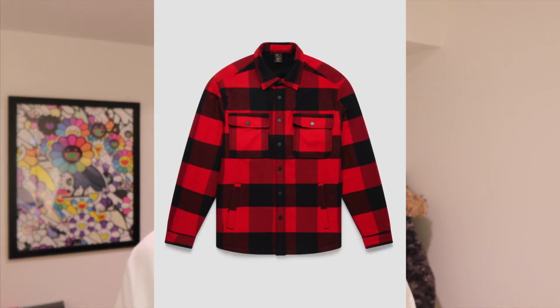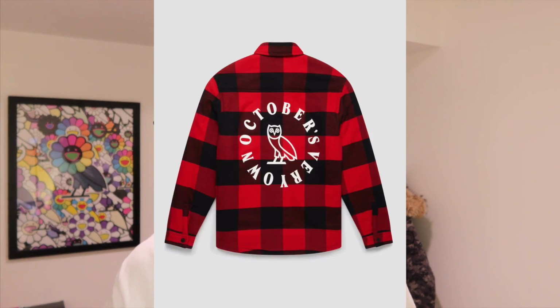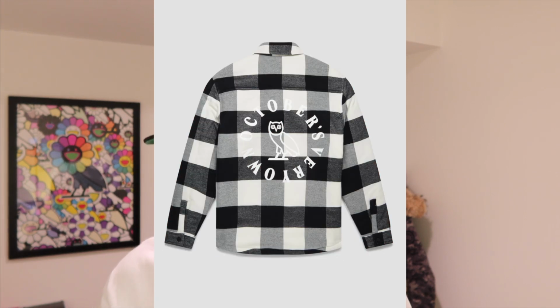So just to run you guys down on that jacket real quick, it is 173 GSM cotton flannel, sheepskin leather accents, reinforced branded woodmark snaps, chest pockets with flaps and snap closure, single wall front pockets, internal chest pocket, circle word mark screen print on back, and it fits true to size. So there are lots of details on that jacket, which definitely reflects the $200 price point. Again, probably a good combo to go with the hoodie, get you all bundled up for the winter. Let me know if you do have your eye on this as well in tomorrow's drop.